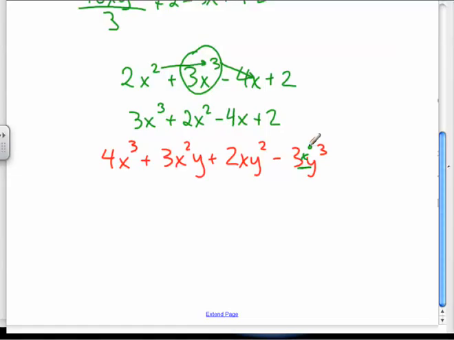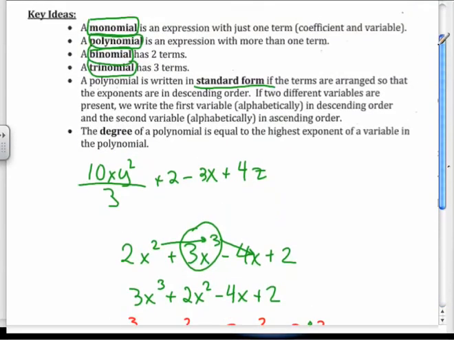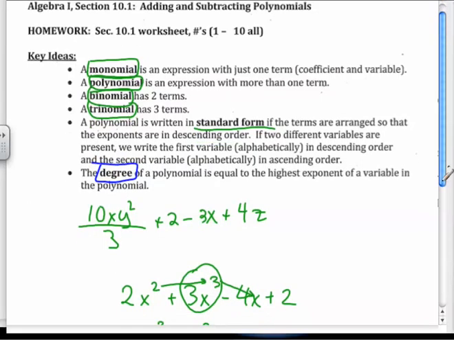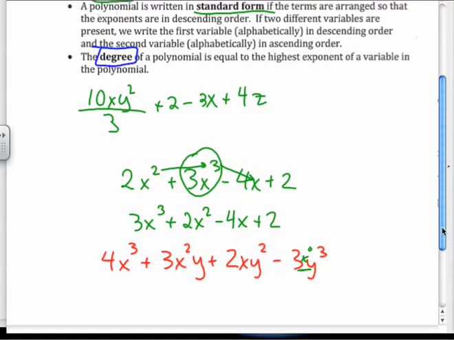Okay? All right, let me see if there's something else that we need to make sure that we cover. Oh, yes, definitely. The degree of a polynomial. Guys, the degree of a polynomial is a number. And that degree is the highest exponent that shows up in the polynomial. So if I look at this one here, 3x cubed plus 2x squared minus 4x plus 2, this has a degree of 3, okay, because the highest exponent is a 3.